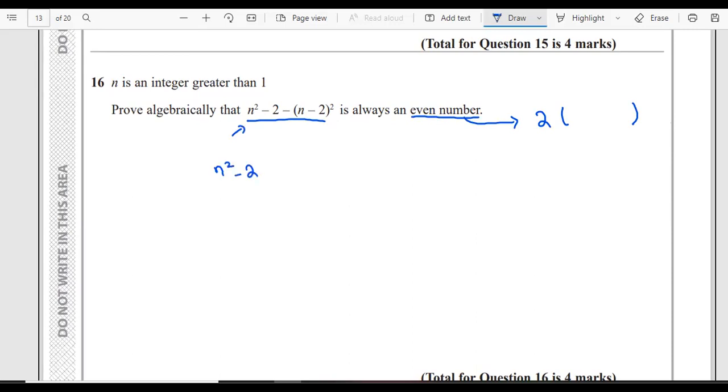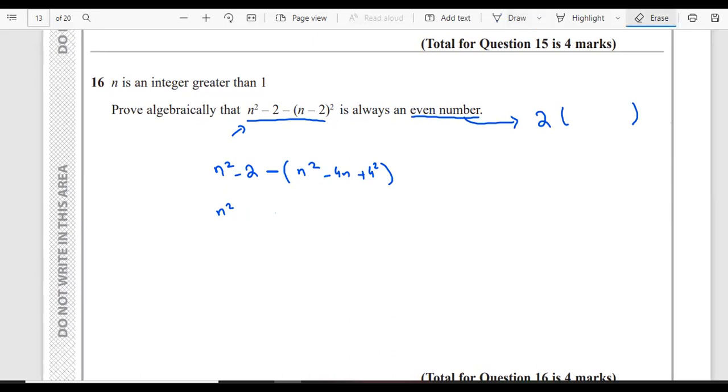Let's just think as 2 minus, I'll open n minus 4n plus 4 squared. So that is going to become n squared minus n squared minus 2 minus n squared plus 4, only, not 4 squared, right? Because we have 2. How did you get plus 4 squared? Because I expanded this. That's fine. Yeah. That's 4n minus 6.